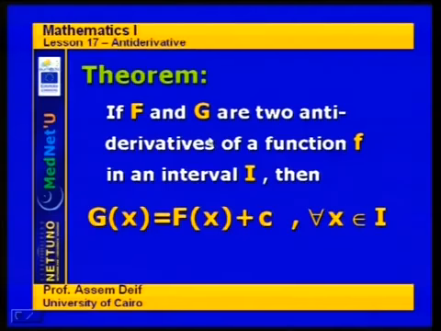And what is the meaning of an indefinite integral? The indefinite integral is the antiderivative plus a constant c. And this c is what we call an arbitrary constant. This arbitrary constant is very important. So in fact, if you have two functions, capital F and capital G, which are antiderivatives of a small function f over I, then you must be sure that they differ by a constant. And this is one point that we should remark.